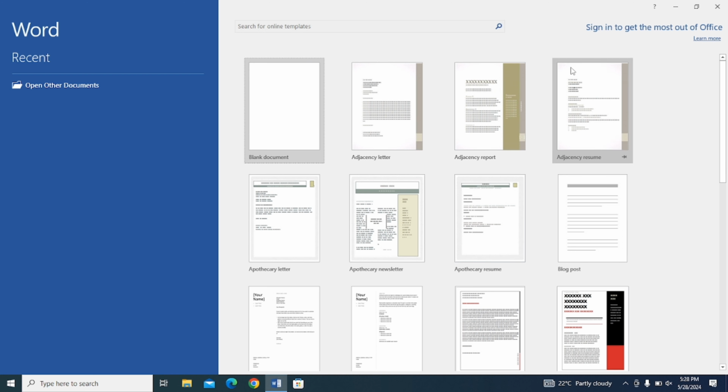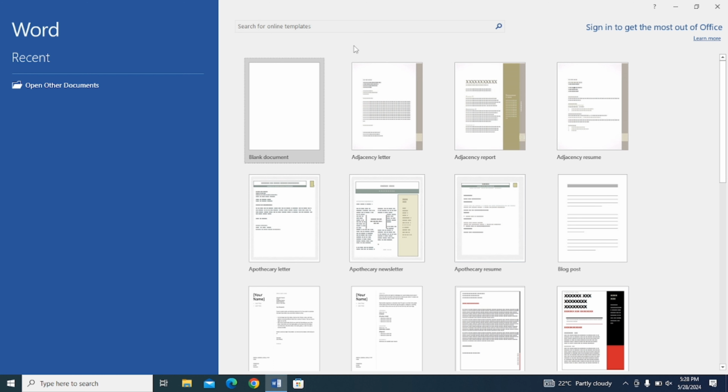You may have a similar view if you are using 2016 or 2021. But if that is not the case and you're using an Office version which is lower than 2016, then your view may look a little bit different from this, but that notwithstanding, it is still going to perform the same aspects and all functionalities remain the same.